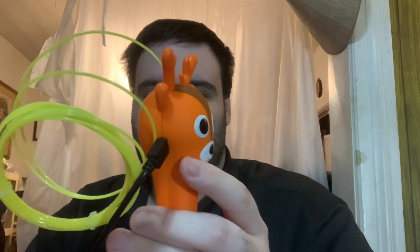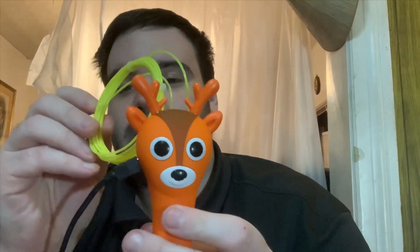Okay so we are back. The first thing we're going to do is make sure the pen heats up. The pen has already heated up — it just takes about a minute. So you take your filament, put it right in the hole, and it automatically takes it in. You don't have to do anything, just leave it there. It's not recommended to take off the little plastic ring so it stays in a nice circle. After two minutes, if you leave it, the device will turn off and the filament will actually come out automatically. When you get it out, all you have to do is snip the end and make it flat again.